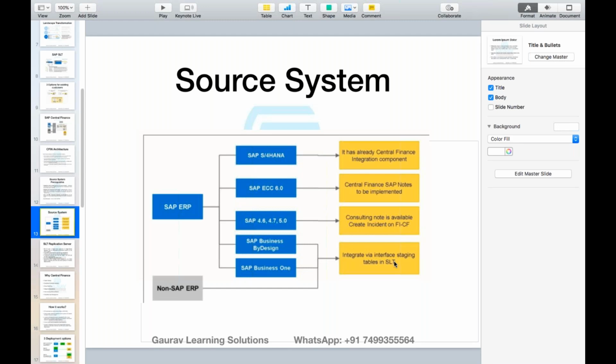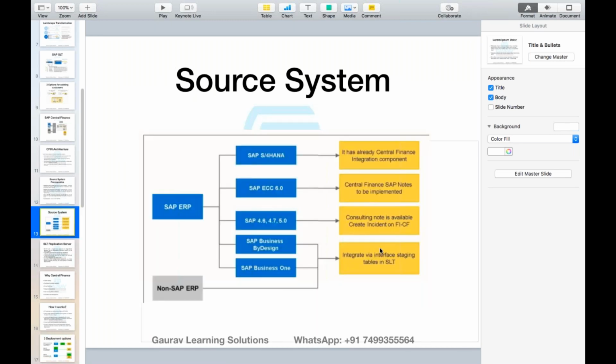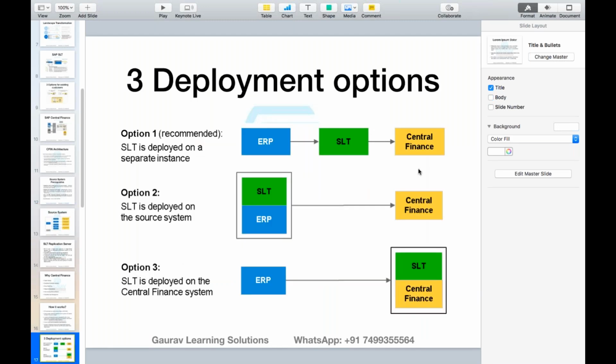So SLT, that is exactly what we are discussing next. We are saying the data should be brought to the interface staging tables in SLT. Now, where is this SLT? Is it in the source system? Is it in the middle of the source and the target? Or is it available in the target system? That is exactly what we are discussing here.